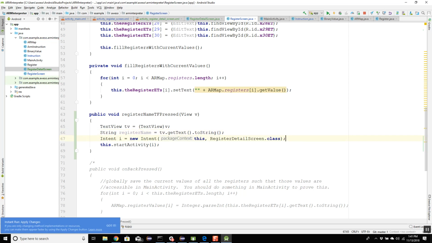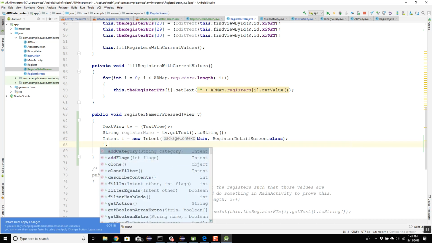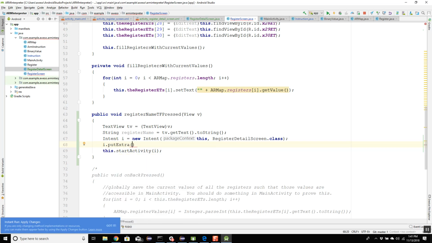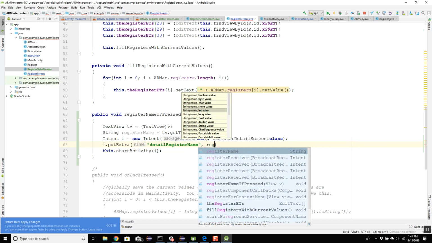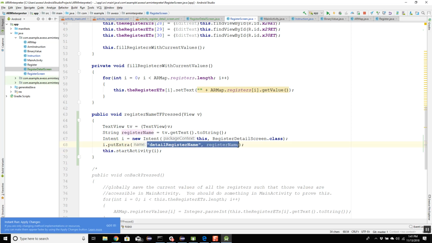So we create our intent, but before we start the activity, we're going to say, is it put extra? We're going to put extra, and we're going to name this guy detail register name, and the value will be register name. Okay, so I'm going to add in extra to my intent, giving it this name value pair.